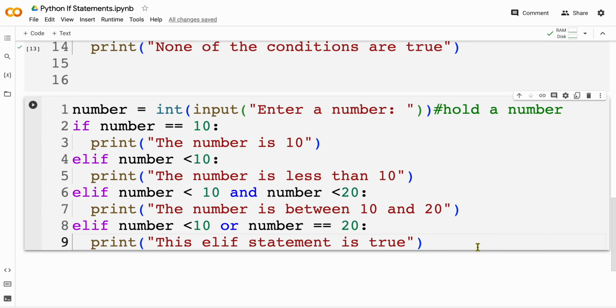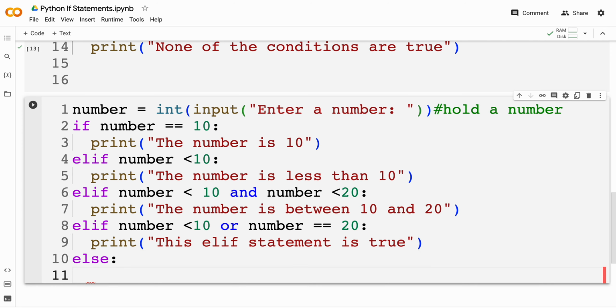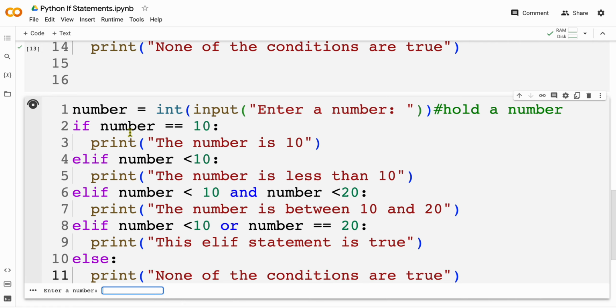So that will be an example of that. And then we can put our else statement just for our fail-safe. Print none of the conditions are true. And now let's run that.